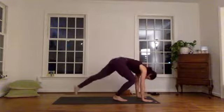Breathe in. Breathe out. Ride the breath as if it were a wave moving through your body. Breathe in. Breathe out. Release all the way down, curl the toes, lift yourself up and back, downward dog.